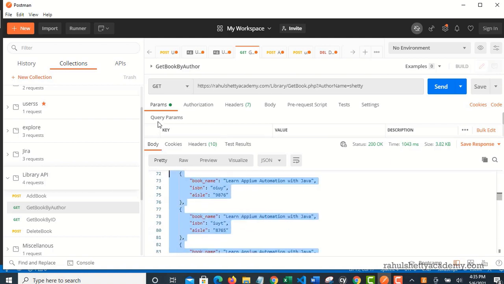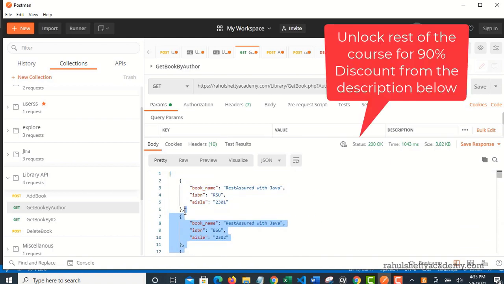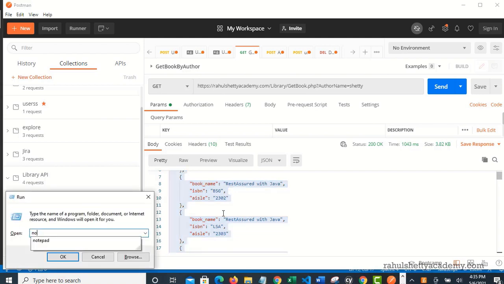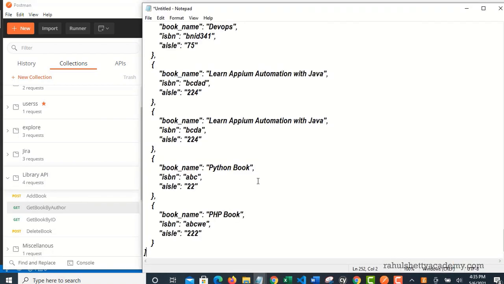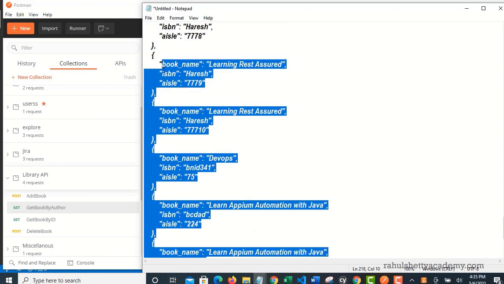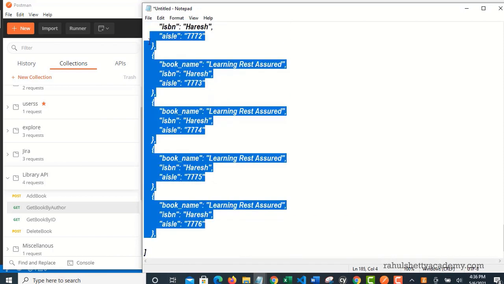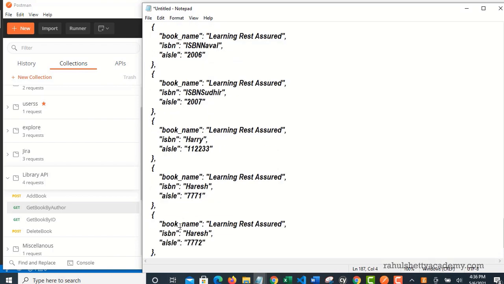Now this is the actual response you are getting from that service call. I'll remove all the indexes here. Oh, I think I can't edit this. Let me take it into a notepad and remove all of this. Oh, so many.